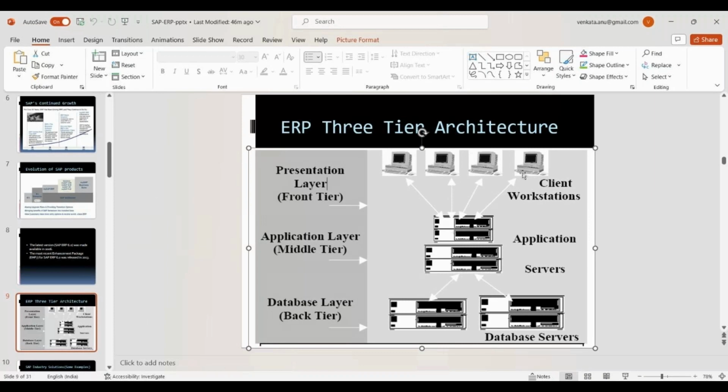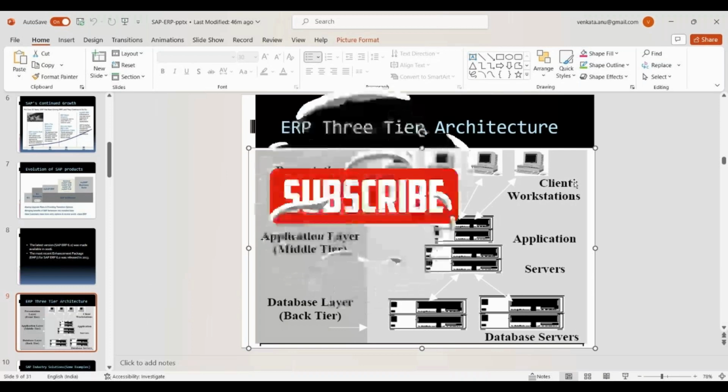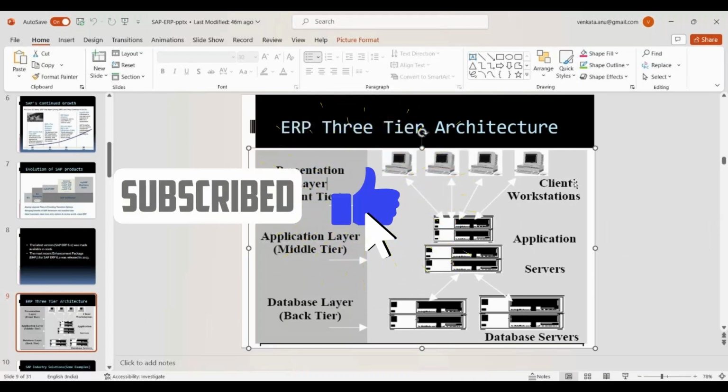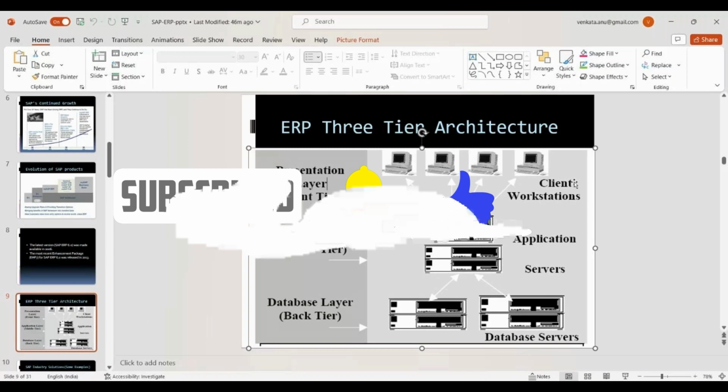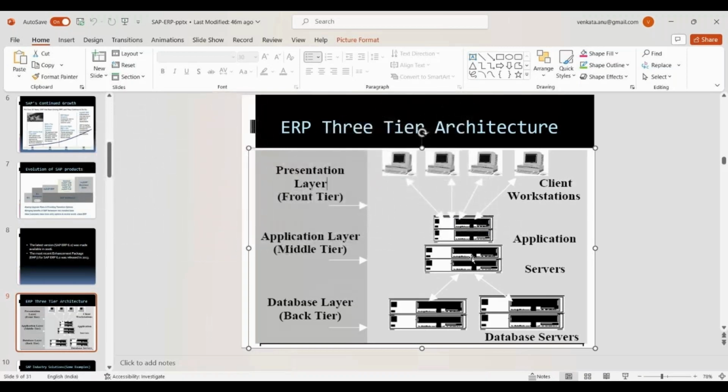One is the client workstation, that means the end user, where he logs in, for example from his laptop. The request he sends goes to the application layer of SAP. Then whatever data he wants to retrieve is retrieved from the backend database layer. That is the R3 architecture: client, application server, and database server.